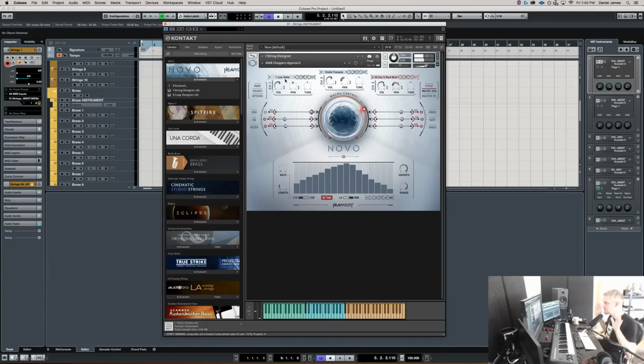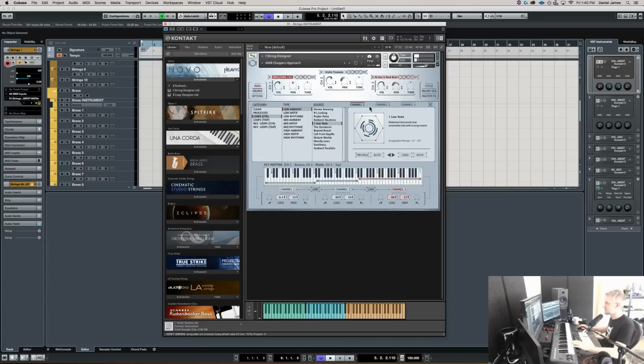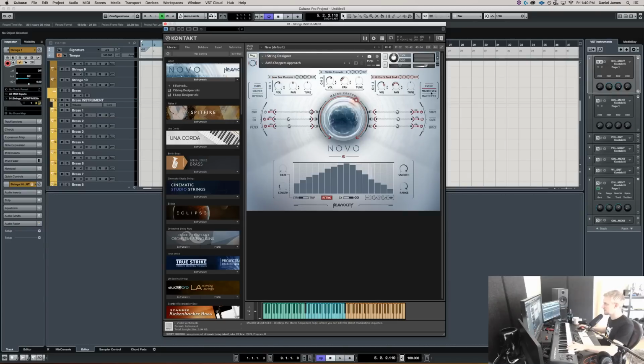Okay, so here we built something pretty much from scratch there. So let's come back in. Let's change this low note. In fact, no, let's go to the clean low ensemble, the marcato. Now let's play it again. I'm going to turn off, not the cycle, I'm going to turn off the macro so that I have control.